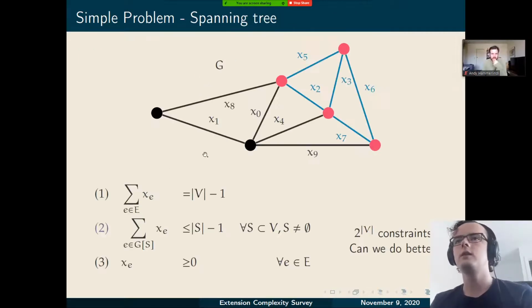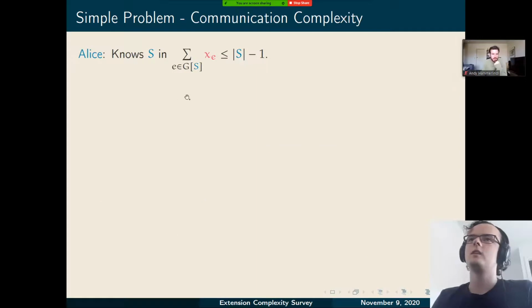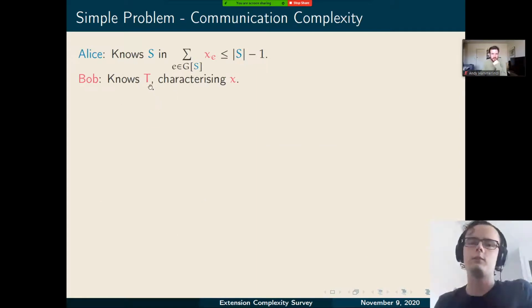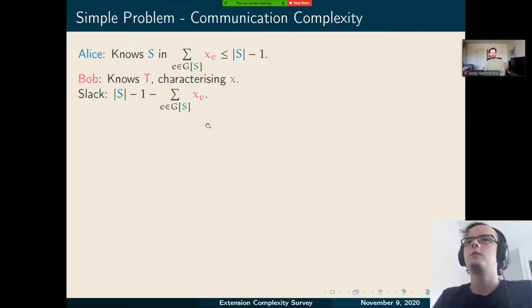So the slack matrix on this particular polytope is going to be given, well, Alice is going to get a row in our matrix, which is going to be a constraint here. So the only interesting case is this second constraint. I'm going to assume Alice gets one of these, and then Bob is going to get a tree, right? He's going to get a vertex on the polytope, but we've chosen this polytope to be the convex hull of these trees. And so we know that a vertex on the polytope is exactly going to be a tree on our graph. And what we want to do is compute the slack.